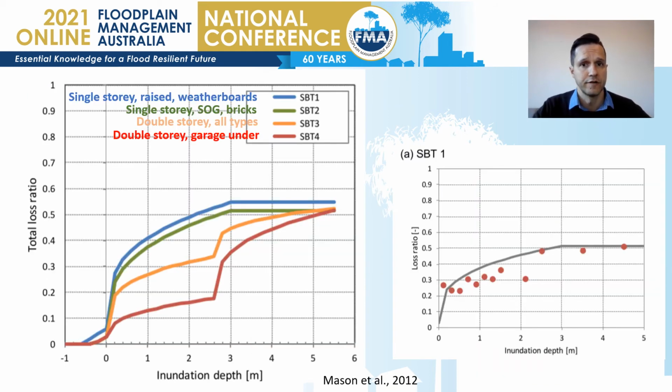The final four curves, which are shown here on the left, were then validated against an independent database from Queensland Fire and Rescue. Although the database had only qualitative damage descriptors and some inaccuracies in the reported flood depth, the curves from Mason et al. performed reasonably well, with only a moderate overestimate of the damages as shown in the figure on the right.